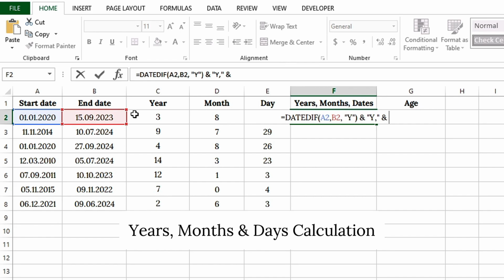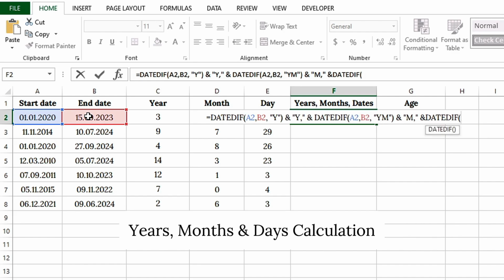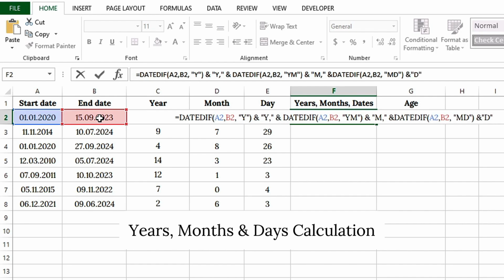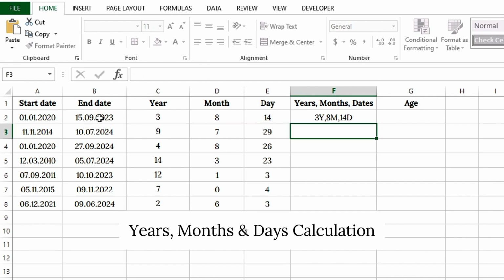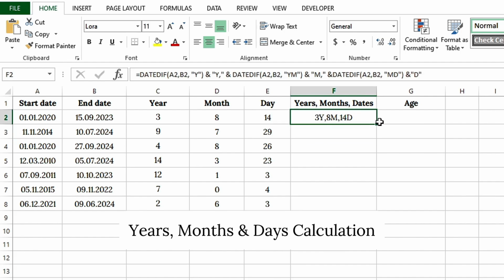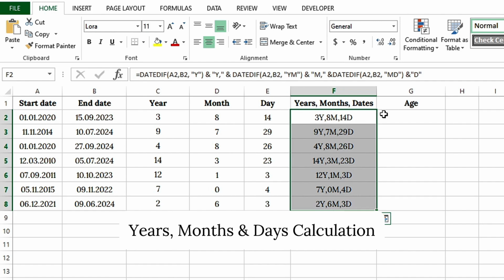Similarly, write the month and day functions. Then press enter. This will display something like 3 years, 8 months, and 14 days. It's a powerful way to manage and analyze dates in Excel.